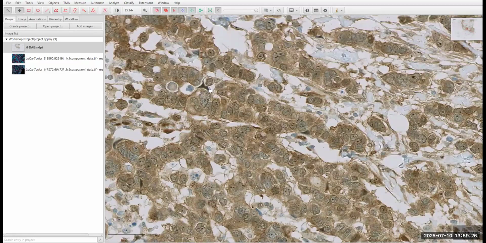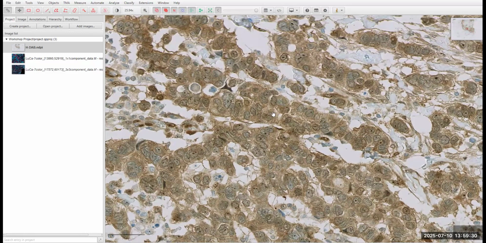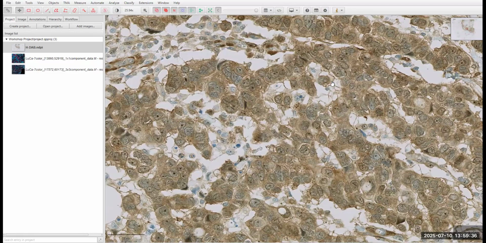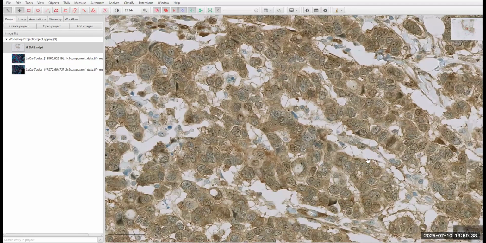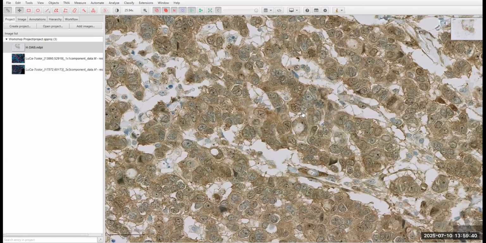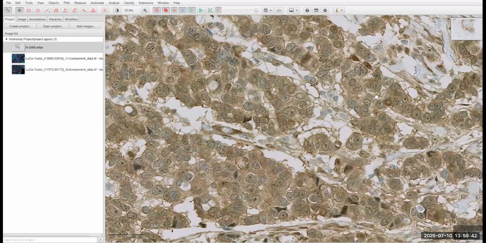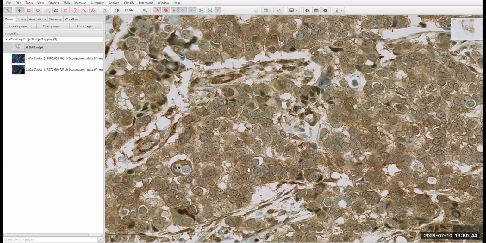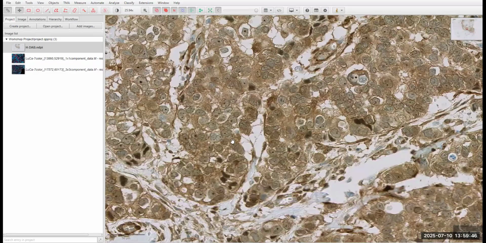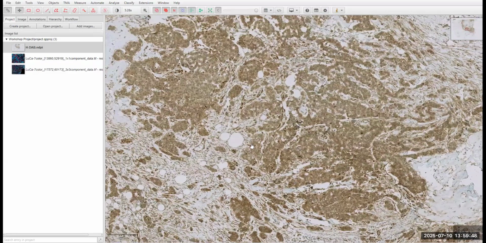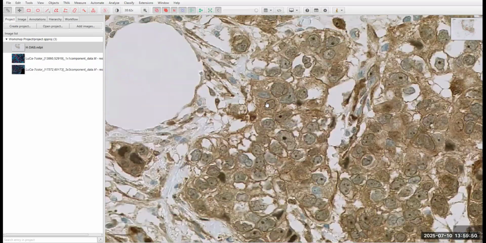This has been stained with DAB and hematoxylin. The hematoxylin is showing us the nuclei, and the hematoxylin and the DAB is showing us where a specific protein of interest is localized. I don't know which protein this is. It's just a sample image that we can use.